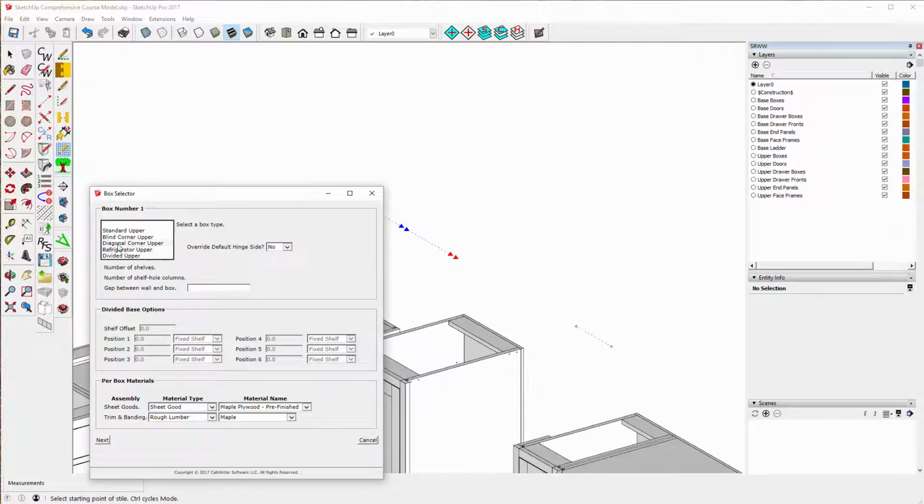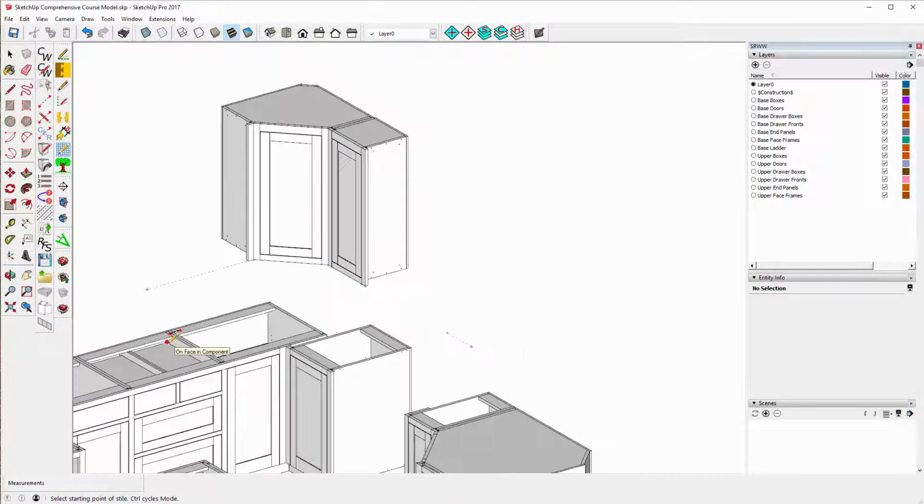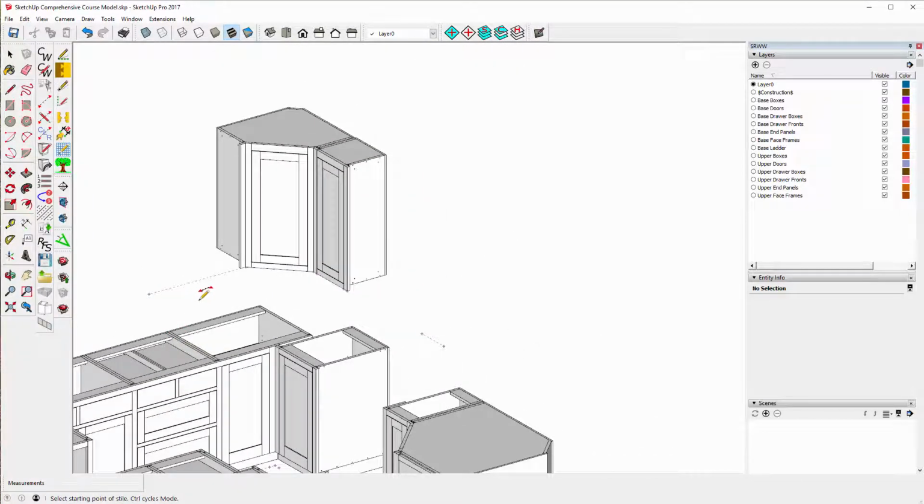The left one is going to be a diagonal corner upper, one door. And this one is going to be a standard upper, one door. And let's get this one over here.